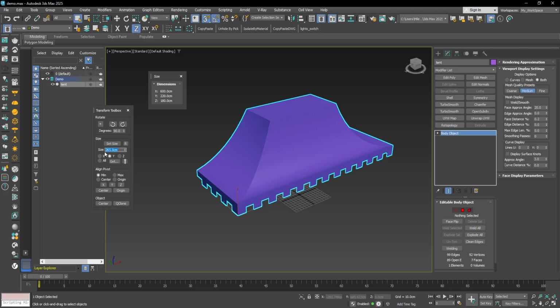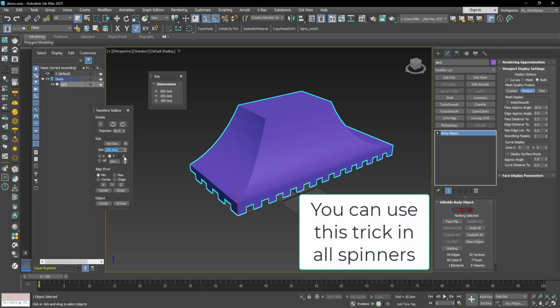So the number now is increased by 45, and then I can click set size. If I change my mind, or let's say I want to reduce it, I can double click and say R minus 15. So now it's 250. So things like that.